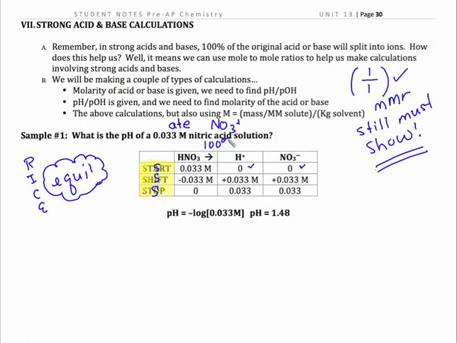Because this goes 100%, I'm going to lose all of that nitric acid. Now, what's not shown explicitly in your notes, which I wish we would have right here, is this is a 1-to-1 mole ratio in here. That's why those are equal, because I get 1 H-plus for every 1 HNO3.